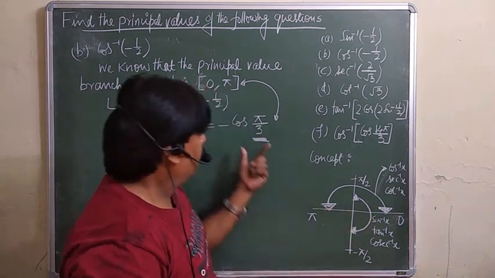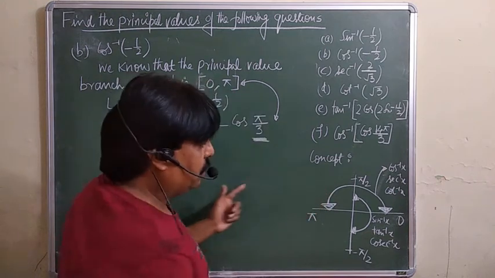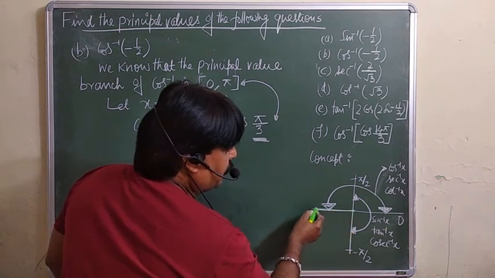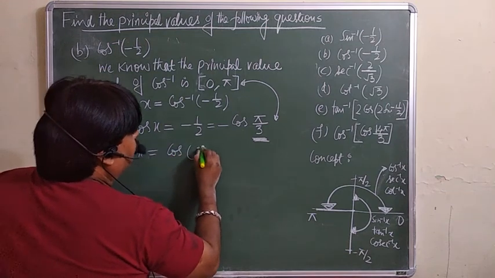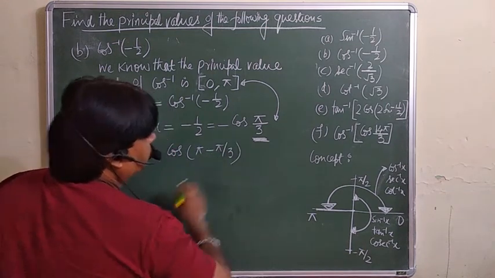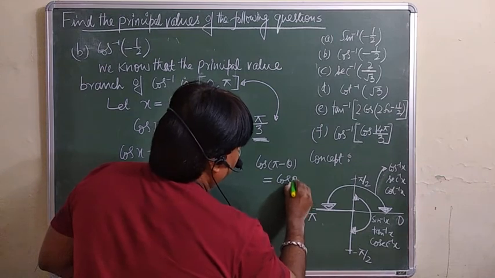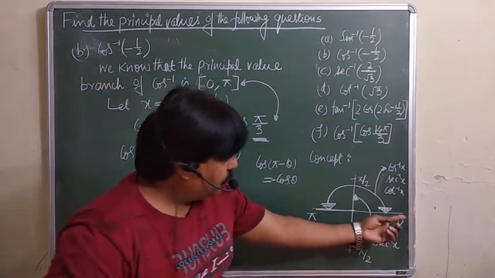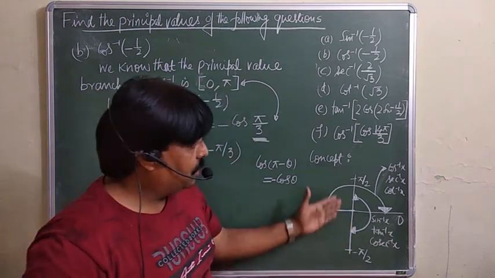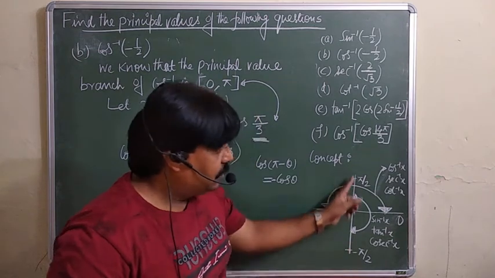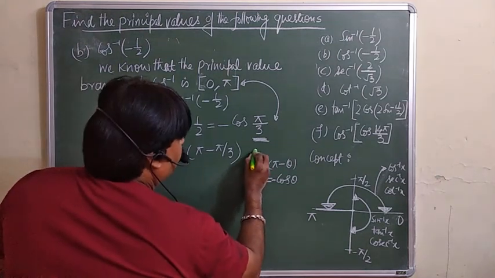So here, cos has to remain negative. Where is cos negative? Here only. So we are supposed to take, on this horizontal line, pi minus. So this can be written as cos x is equal to cos of pi minus pi by 3, because we already know that cos of pi minus theta is equal to minus cos theta. On this horizontal line all the trigonometric ratios remain the same; this was already read in the 11th standard. On this vertical line, the sign changes in cos and sine, or tan and cot.